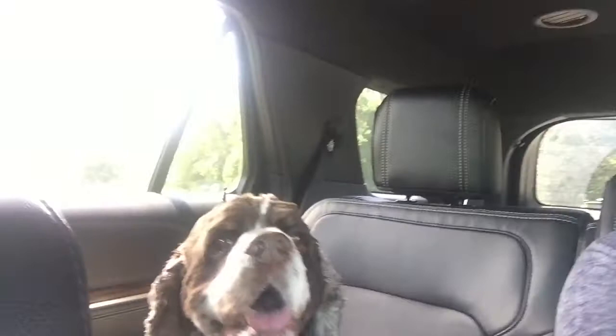On to step three — we're in week three. Here's Dexter and we're moving in the car. All you want to do is put the dog in the car with you and go a few hundred feet, maybe to the end of your street and back. Now we're moving. Dexter's got his seat belt on and we're ready to get out of the car. You're going to teach your dog: I'm in the car, I'm doing it, I'm moving, and now we're going to actually get out of the car.